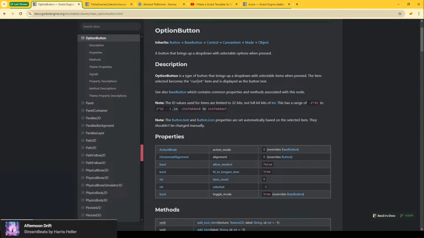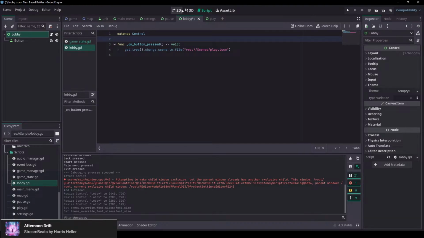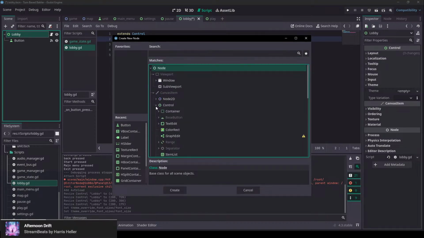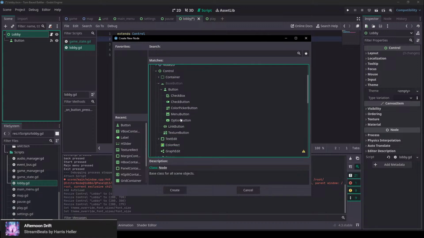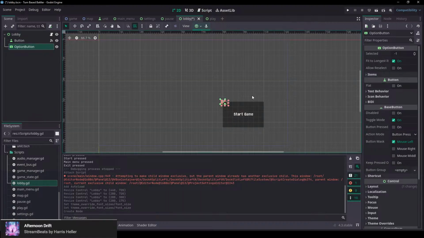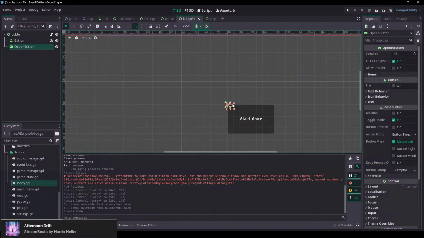In the buttons. Option button, type of button that brings up a drop down with selectable items when pressed. So it's in the buttons options. Base button, button. Here we go. I'm sure I'd seen it somewhere. Option button, okay. Let's see, what does that look like?